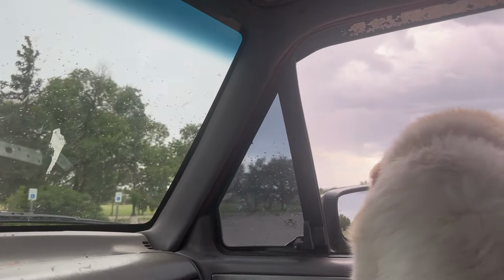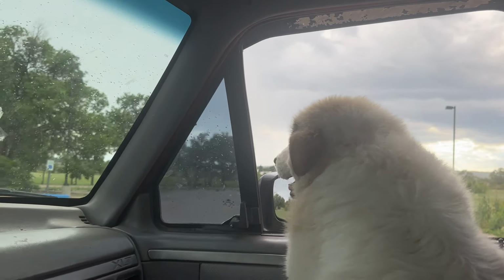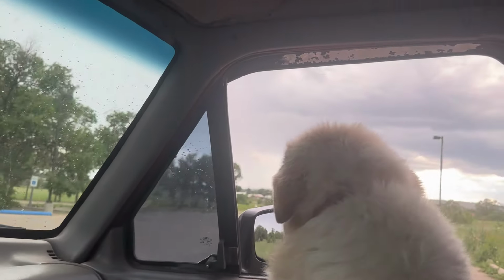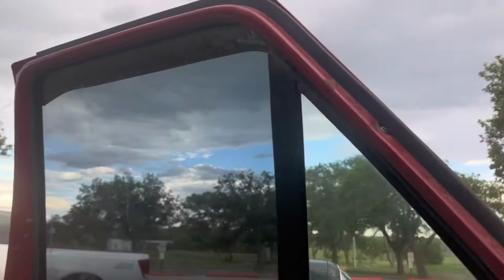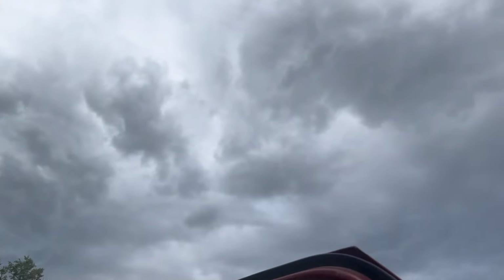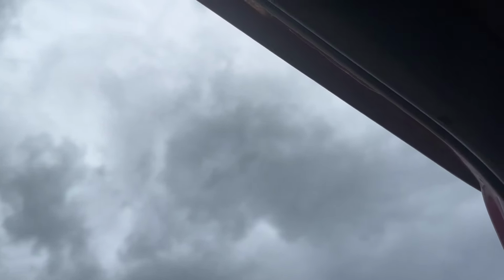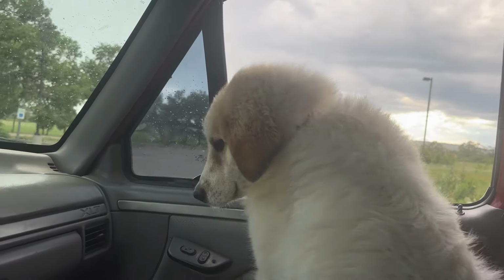Well, folks, it's still pretty nasty out there. The winds are picking up, and Franklin was not down to get down, so we're just going to turn it around and head back home. Oh, well, we'll try again tomorrow, boy. It's not even too bad, but like I said, getting caught out there in the hail would be so bad, so we're not going to risk it. Let's go make some steaks. How about that?